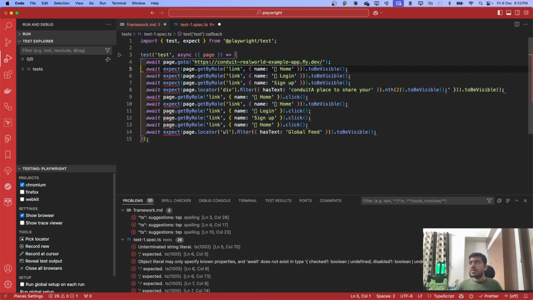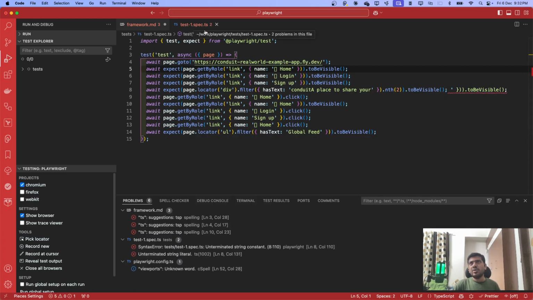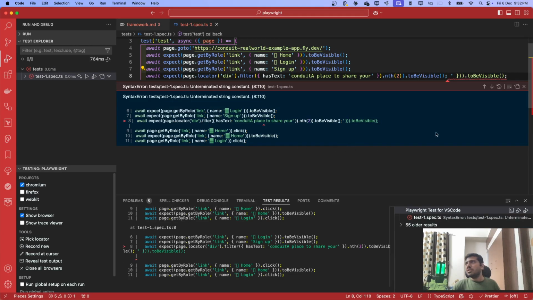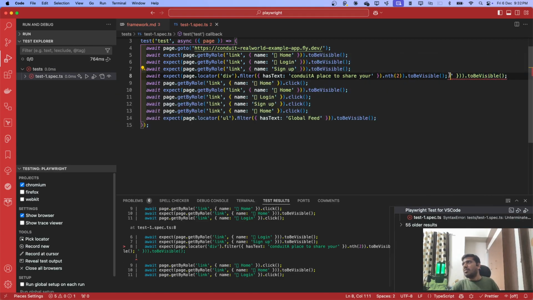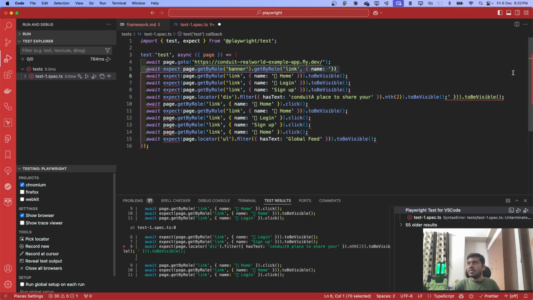Okay, this statement is not correct. I might have done something wrong. So this test, as you can see, got created with test1.spec, and I could run it, and I should be able to see how it works and other things. So if I go over here, you will be able to see, okay. So this actually got cut from that link.